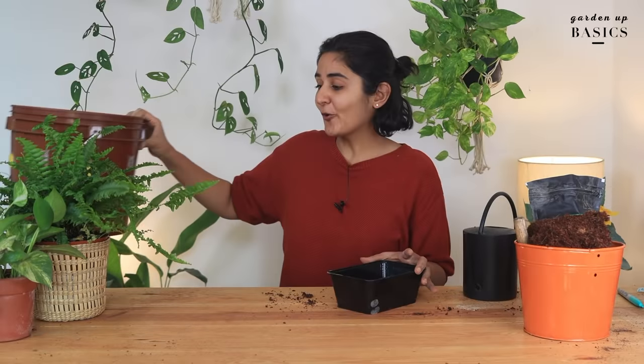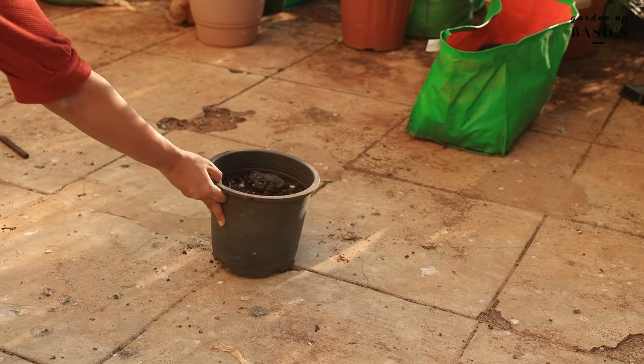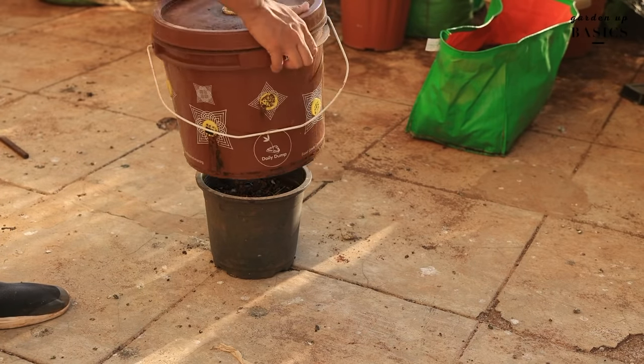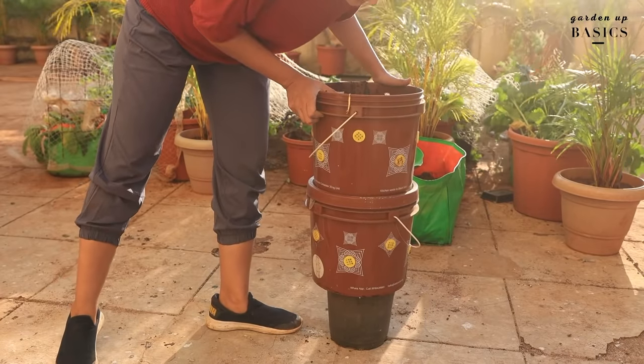The smell of composting is an invitation to insects and rodents. You may get rid of the odor, but pests plan on staying around for long. You can use a repellent spray for the bugs and insects, but honestly, I feel having spiders and lizards is completely okay. As for rats, you may need to increase the height. You have to place that on some height and then place some sort of a plate underneath the pot. This drainage plate will collect the water coming out of this compost bin. It is composty. You can use this for your plants.